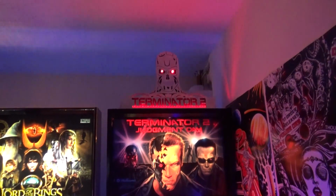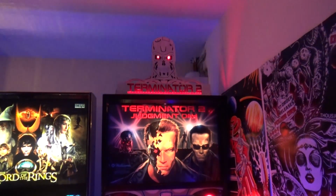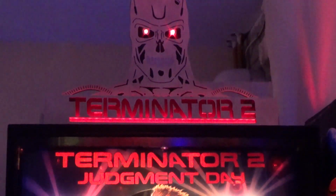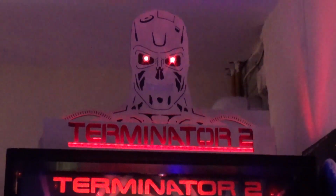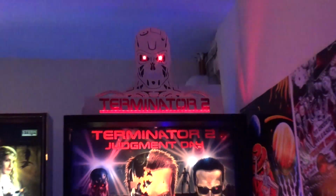Just got a slight amendment to make to the end of that. When I started the game, I actually noticed that the lights and the mouth and everything will coincide with the game while you're playing. So like the mouth flashes and the lights are much brighter. So apologies for saying all the lights are a bit dim when I hadn't actually started the game and tried the thing yet.